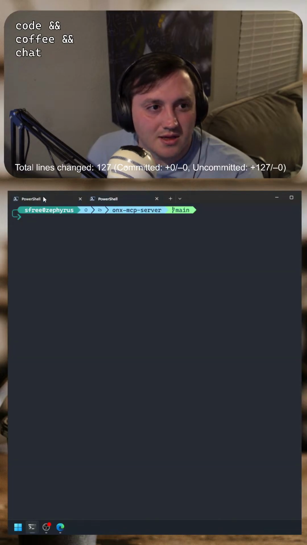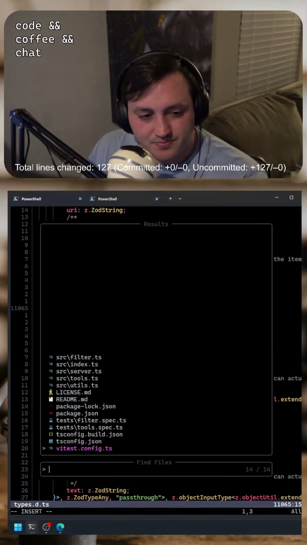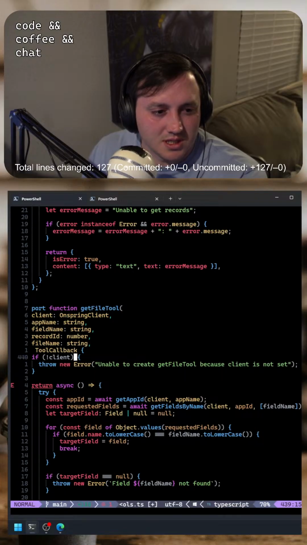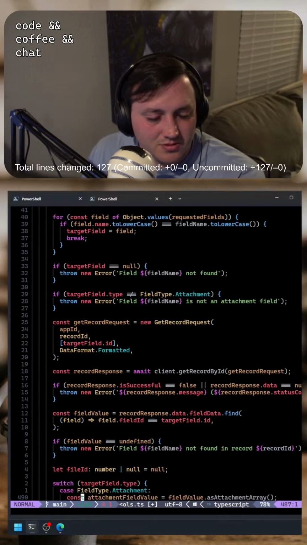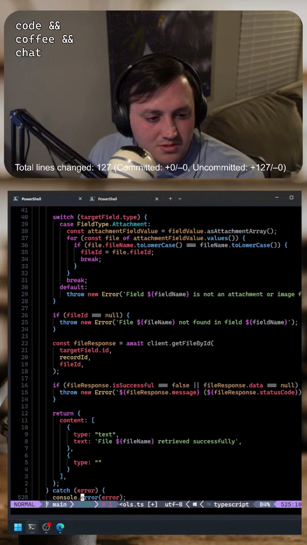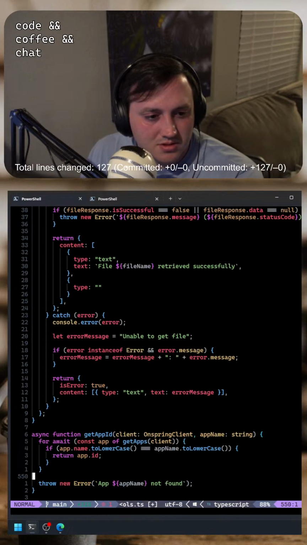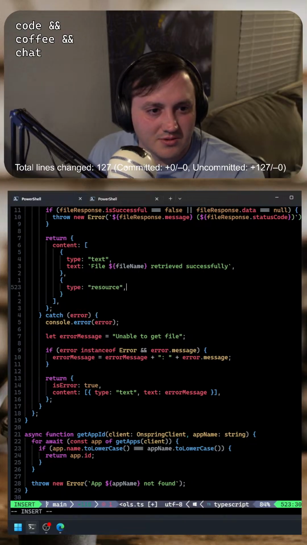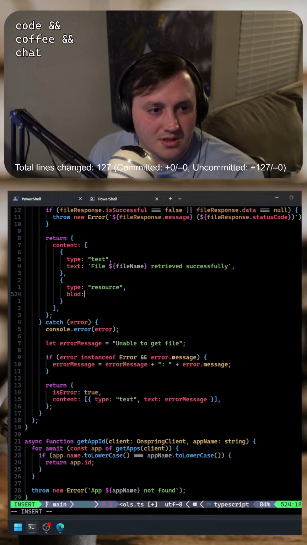Okay, let's try that. Tools, get file tool. So we type this as resource, and then we say what, blob? Blob.